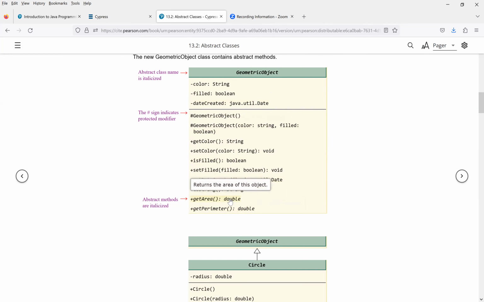So now comes this concept of making it abstract. We just provide the signature of the method in the GeometricObject class, and the subclasses of GeometricObject will actually implement this abstract method.